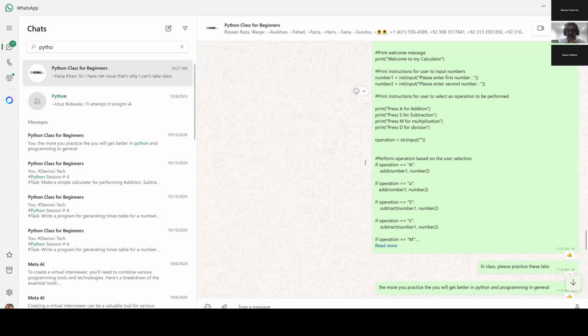If one of these is true, then perform the add operation. So instead of writing the if command twice, I could have used the or operator to do the same thing. So these are the logical operators that we use.